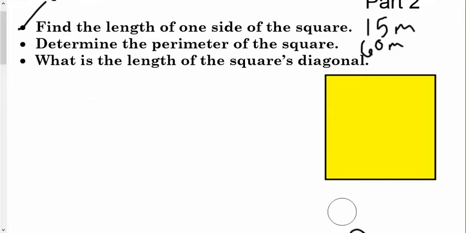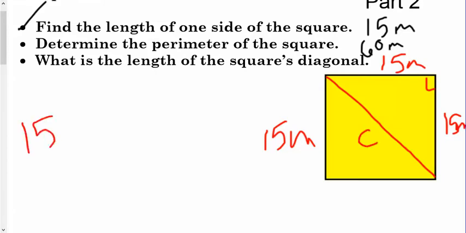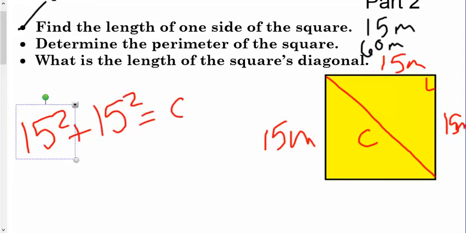So now let's look at the diagonal and how we would figure that out. To find the diagonal, I have to first label these sides. So these are both 15 meters. And the diagonal here will either be there, or if you wanted to, for whatever reason, you could do it the other way from that vertex to that vertex, but then you need to know that that was 15 meters. It doesn't matter how you do it as long as you do it. So the diagonal is my c, or my hypotenuse. So it would be 15 squared plus 15 squared equals c squared.